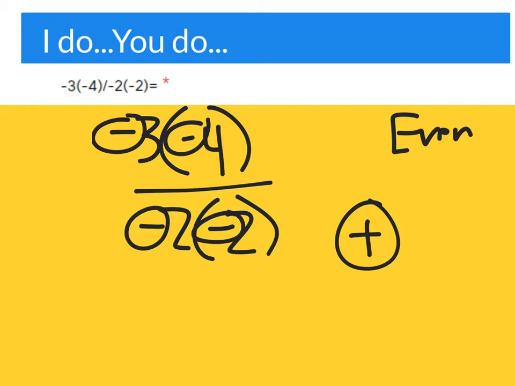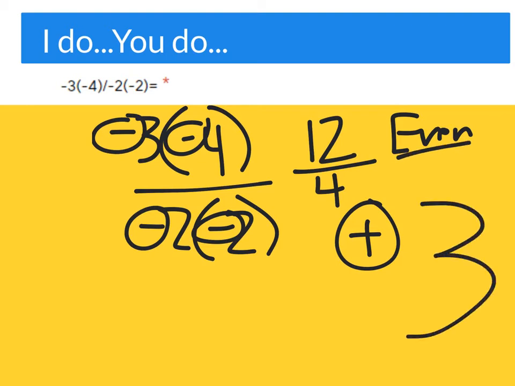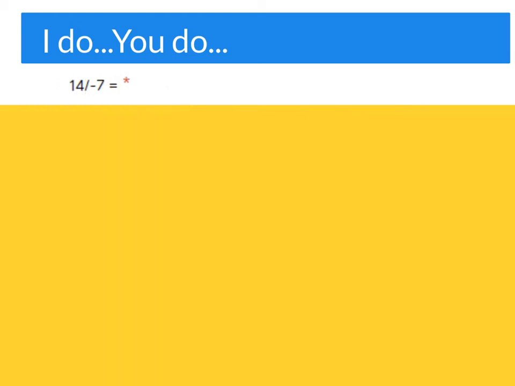So now I'm just doing the absolute value of 3, which is 3, times the absolute value of -4, which is 4. 3 times 4 is 12. On the bottom I have -2. Well, the absolute value of that is 2, and the absolute value of -2 is 2, so 2 times 2 is 4. When I take 12 divided by 4, I get 3, and I already know my answer is +3 because I counted an even number of negatives in that problem. This one's short and sweet. I count the negatives. I have 1 negative, so it's going to be negative. 1 is odd. So now 14 divided by 7 is 2, so my answer is going to be -2.